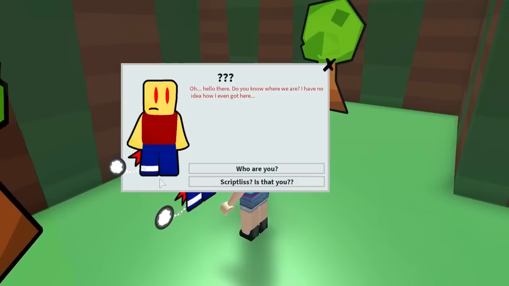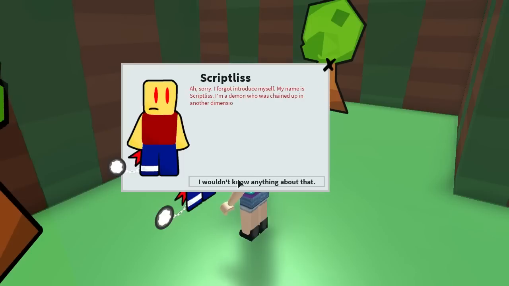Oh, hello there. Do you know where we are? I have no idea how I even got here. Who are you? Ah, sorry. I forgot to introduce myself. My name is Scriptliss. I'm a demon who was chained up in another dimension for a very long time. But then I was suddenly released from my chains. And I ended up here. Yeah, it sounds silly. I wouldn't know anything about that.